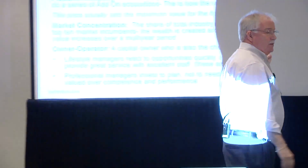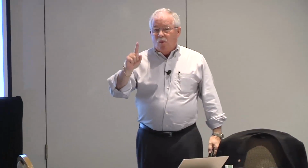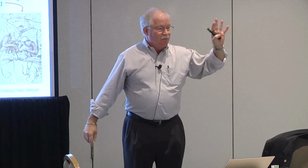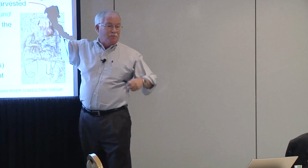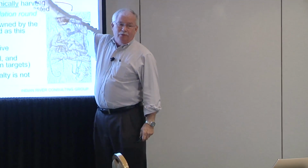They take this money in this fund and they go buy companies to create value. The requirement that they have is that I want you to think about the return you're getting at Wells Fargo or Citibank. They get a 20% return on their invested capital. If they don't, the private equity guys are out of business. This is the minimum threshold, just so you know. Everybody talks about income inequality. I'm not saying anything. Anyway, so here's what happens.